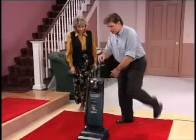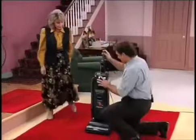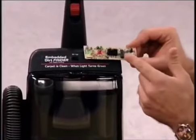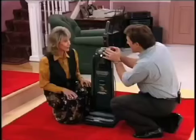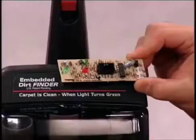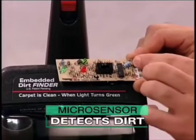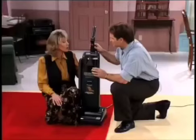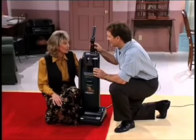This machine is literally sensing the dirt. Hoover's engineers built a PC board right here behind the display panel. It's receiving signals from a micro sensor built into the machine, detecting all the dirt particles going through the air stream. Red light — dirt. Green light — clean. This is the smartest vacuum I've ever met.